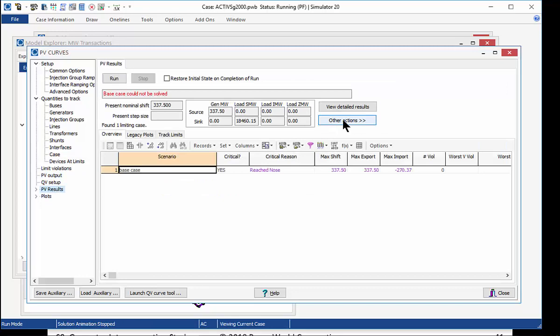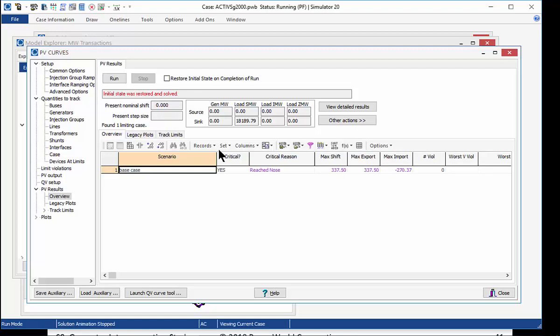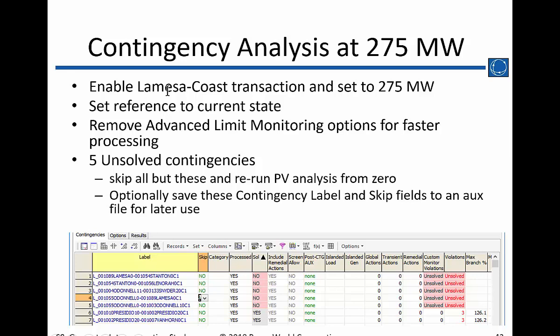So here under other actions, we can go back to restoring the initial state. And now to jump out to like an 80% level, we'll run the transaction out to 275 megawatts.